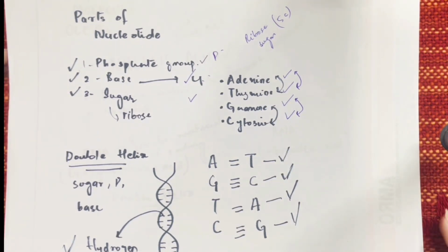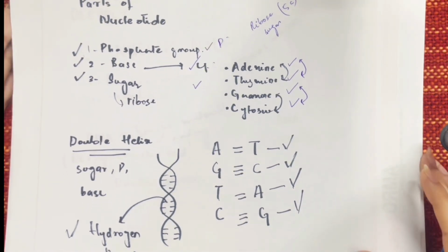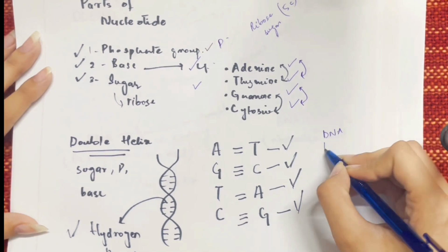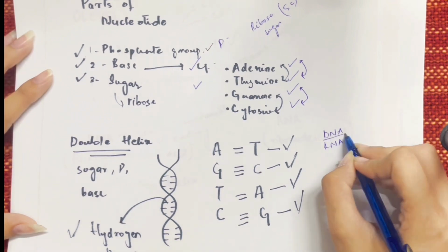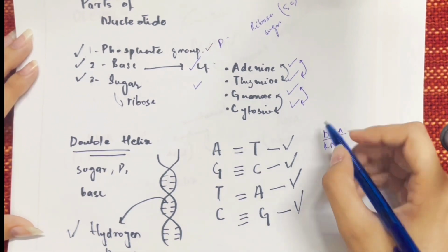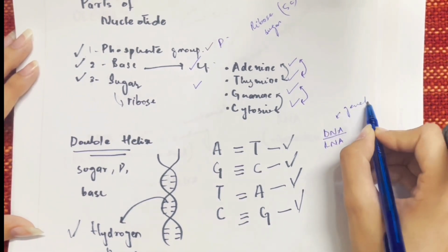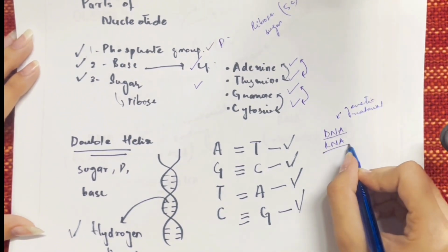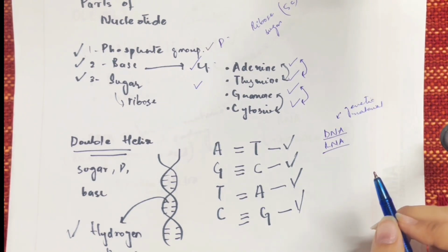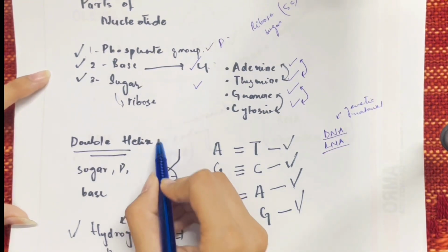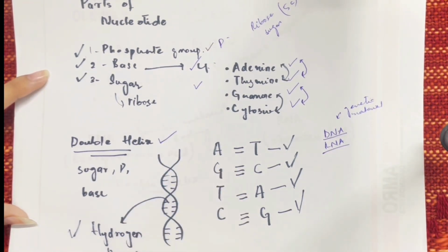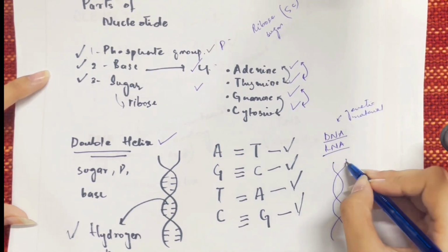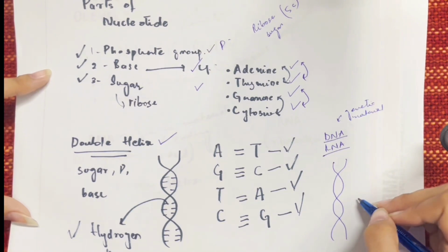But before talking about that, let's talk about a very common subgroup of the nucleotide, that is DNA and RNA. DNA stands for deoxyribonucleic acid that consists of the genetic material, whereas RNA is a ribonucleic acid. What is the difference between DNA and RNA? DNA is a double helix structure. This is the single helix, this is the double helix. When two helices cross each other, we call it a double helix structure.